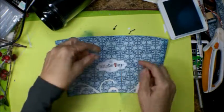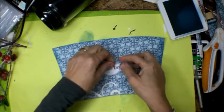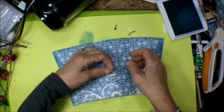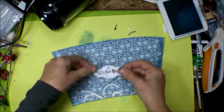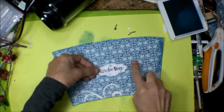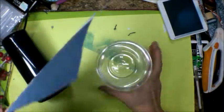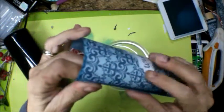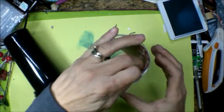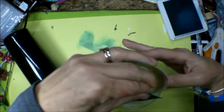Now we're going to see whether or not this is going to be straight inside the mug when we put it down, and just looking at it I know it's not, so I'm going to just go ahead and fix it, because here's the center right there and I can feel that line once again, so all I'm going to do is line it up and put it down, unscrew this part so you just have the outside cut, and you're going to want to just roll this in on itself. If this comes apart, it's fine. We're going to glue it down more permanent in just a minute. I just want to see basically kind of like a dry fit.